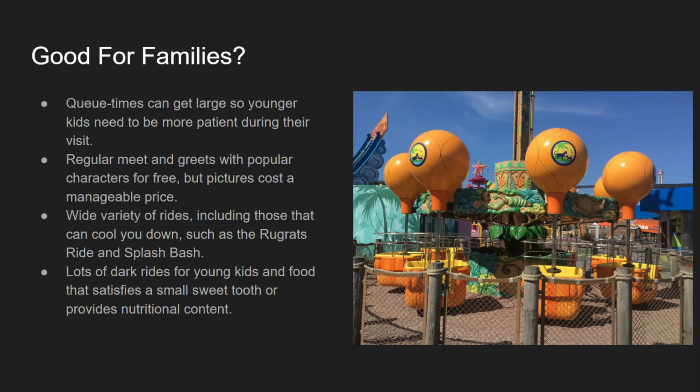But some of the ride queues can get quite big, and I'd always recommend going online and checking the queue times there, because especially with Nick Streak, it's hard to tell how long it will take, and sometimes Nick Streak can have queues of above an hour, which is pretty big, and I wouldn't expect kids to want to wait in that. But I'd say it's definitely a recommendation to go to the park in the summer because it's nice and hot and there's a lot of different things to do. And I'd say it's still acceptable so long as your kid can suffer through a queue line.